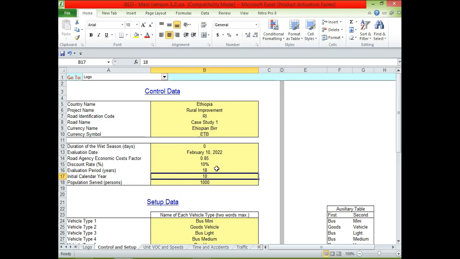10.3, this is 10.3, evaluation period, 20 years maximum. Then initial calendar year, this year, 2022. This is the population under the influence area of the road.